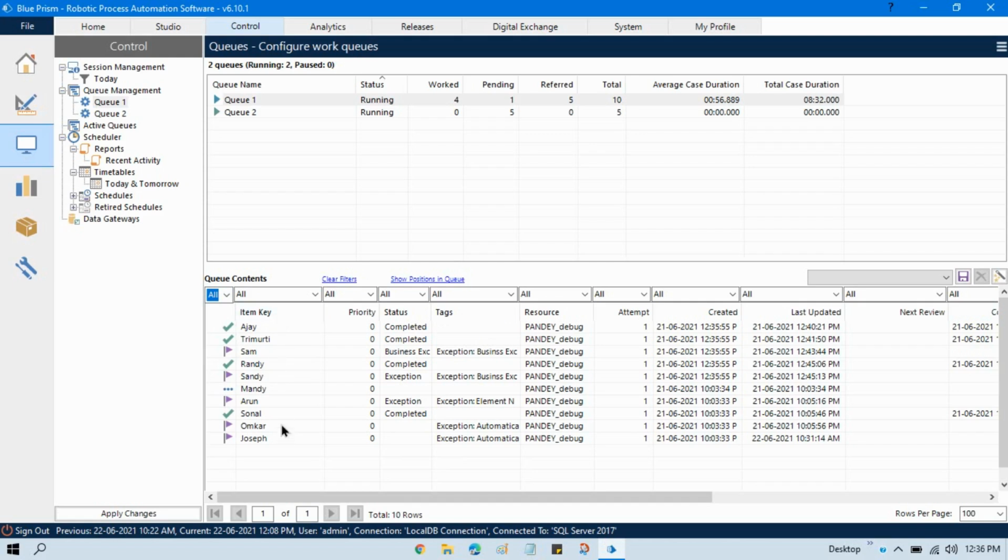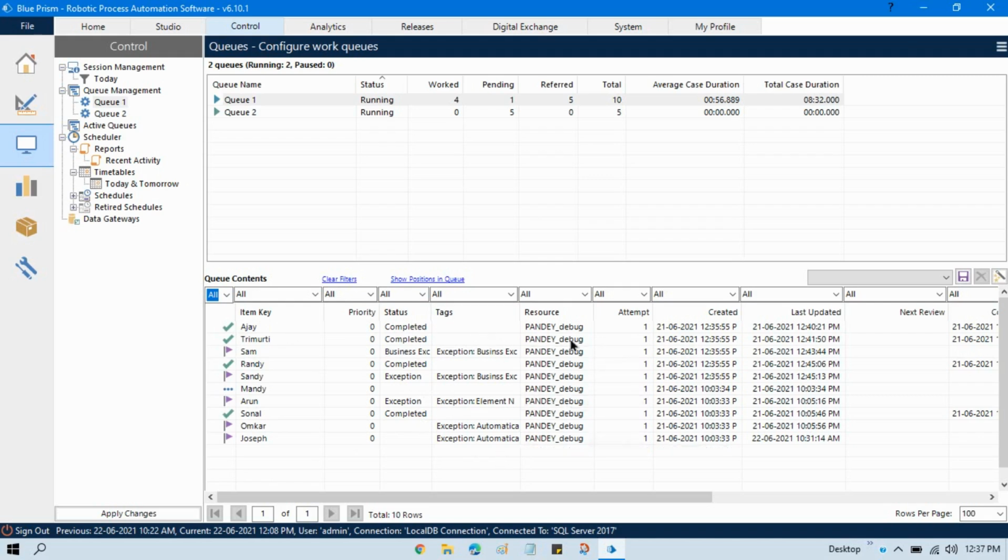We have item key. Item key is used to identify these work queue items, and it can be unique so that you can identify which item is processing. Now here we have priority. Priority will be like 0, 1, 2, like normal, low, high. We have status: completed, business exception, or exception, like that.